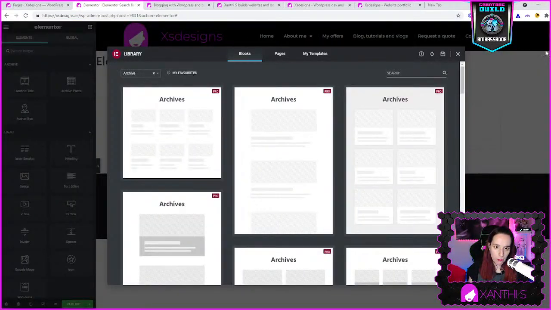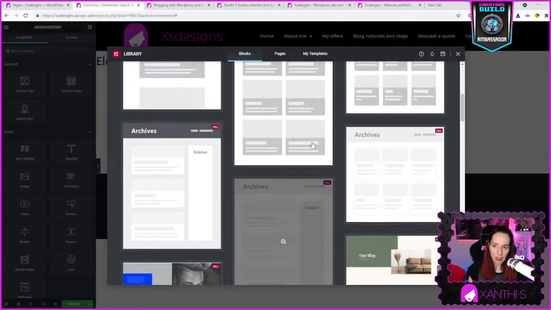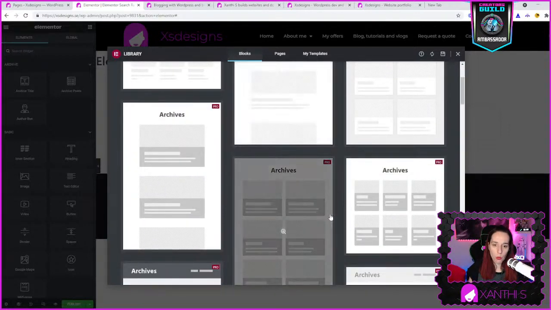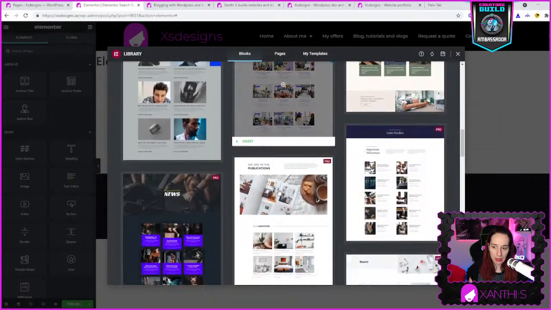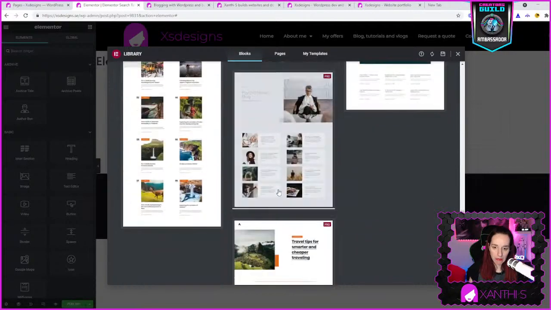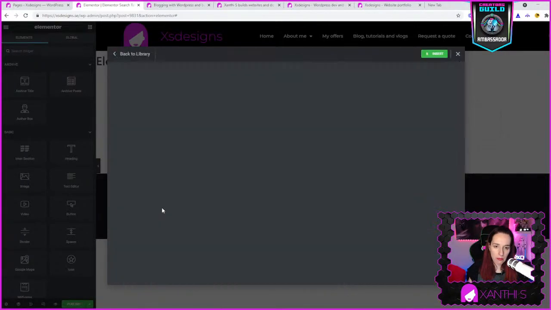Blocks. It's kind of an archive as well, yes, because it generates the articles, the results. So I would actually like some sort of list. Yeah. So something like that, maybe. Just a simple one.